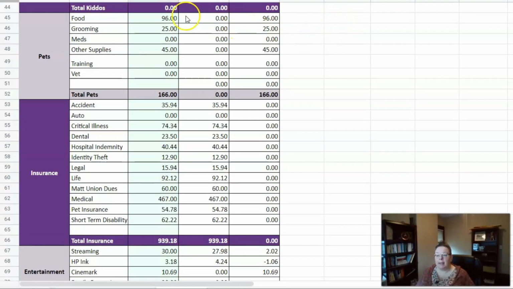In pets, I am going to take food down to 90. I think we finally figured out how much the special food that we get for Lucy is going to cost, and Uther doesn't need any this month, so I think it's going to be about $90. And yes, that is expensive. Lucy is going to be 14 any day. We don't know exactly when her birthday is. It's late April, early May. We usually go with May 1st.